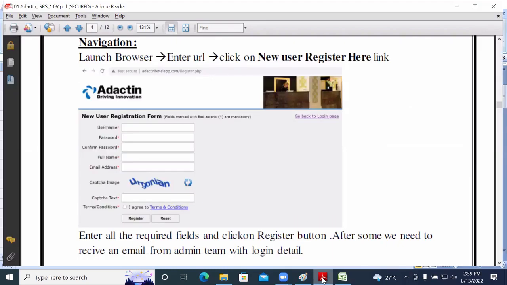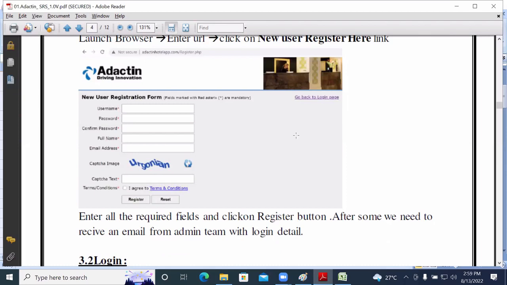Considering the next functionality, what is the next functionality we can test? Register we have already done, right? Login is different, related to another page. Go back to login page, that is a link only. We have already written that. Terms and conditions, go back to login page. Both are links only. Still, what can we test? Online students.